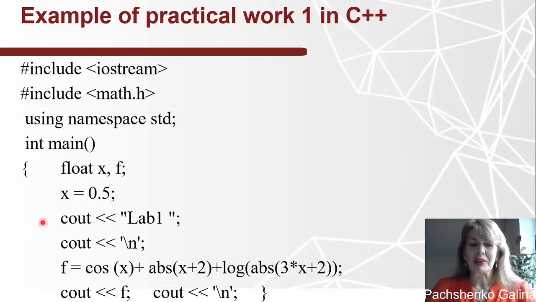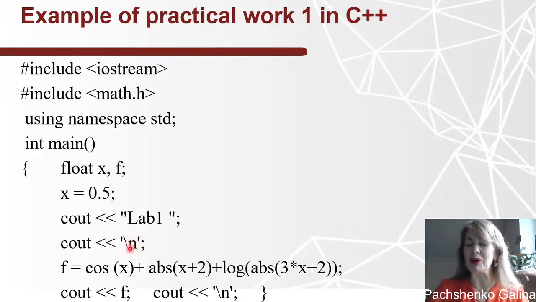In the next line we just display this text on our screen. When we want to display text, we put this text between double quotes. So on our screen we'll see lab 1, and then we use the output function cout, and here goes a manipulator.